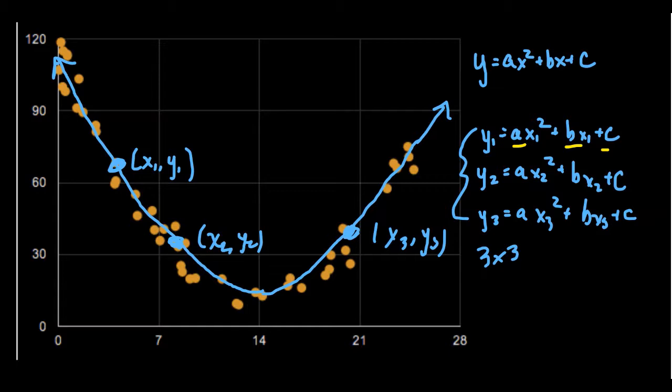The numbers x1 and y1, x2, y2, x3, y3, these are specific numbers we grabbed from the data. Like, we could be like, oh, this point right here, it looks like it's about maybe 5. And this right here, maybe about 70. So we have the point 5 comma 70. And so this is what we put over here. We have a 5 squared times a, 5, and a 70.